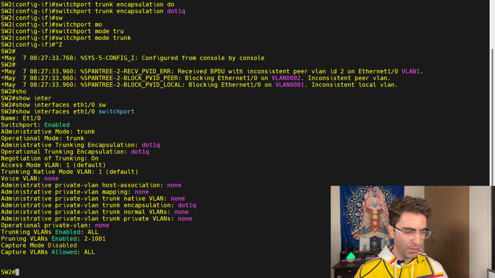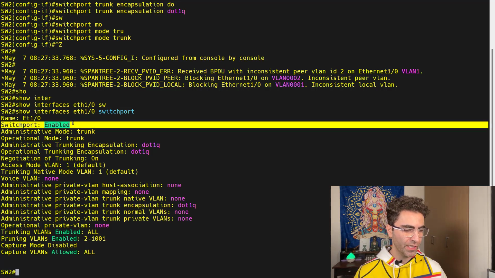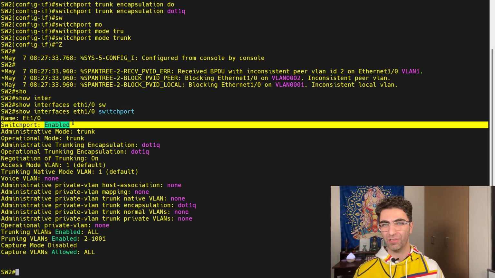Some valuable information is here. First of all, switchport enabled, which means this interface is in layer 2. As Cisco has some MLS switches or multilayer switches, in those switches, this information would be very valuable. So you can understand if this interface is in layer 2 or layer 3. But in layer 2 switches, it's always enabled.